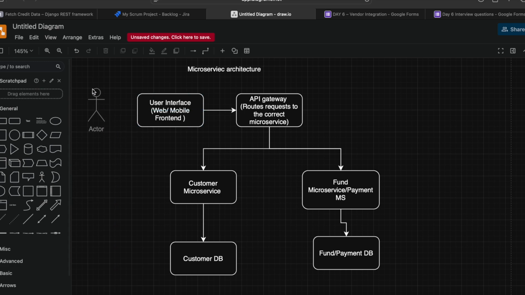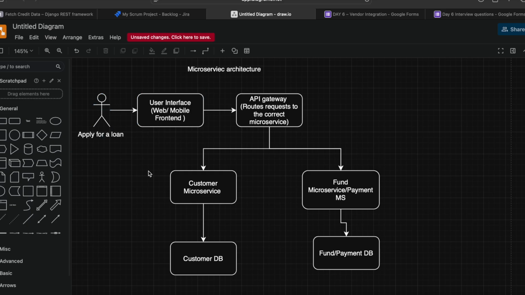So our customer applies for a loan. Let me write it here. Okay, so that's what starts it. Let's put the arrow here.